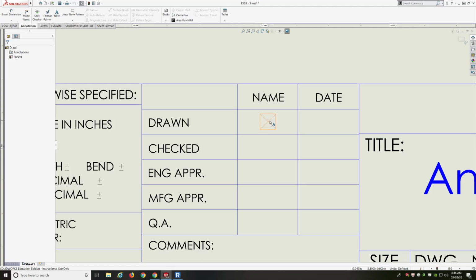So there's a spot somewhere on my model, my part file, where I can fill out what the drawn by text is, and it'll automatically fill it in here. Same thing with the date. Drawn date, right? All of these. Checked by. Checked date. These are already preset properties that the part file will pull that information from.